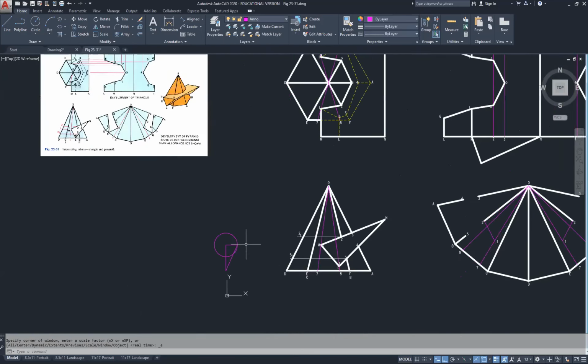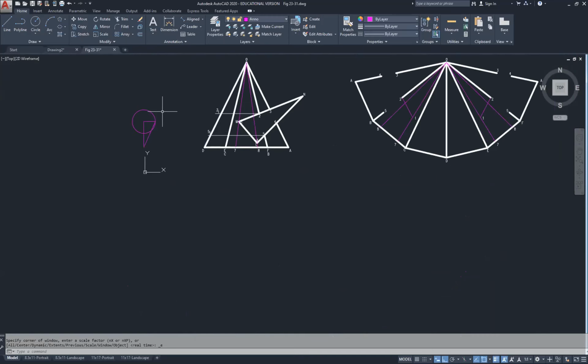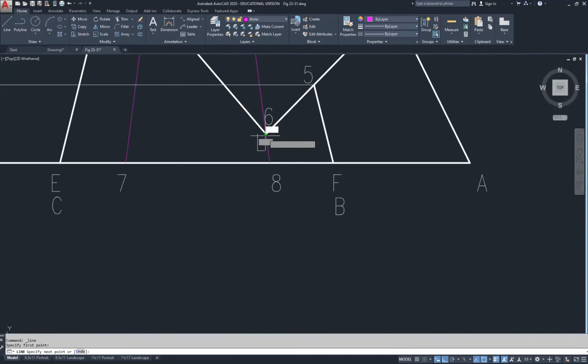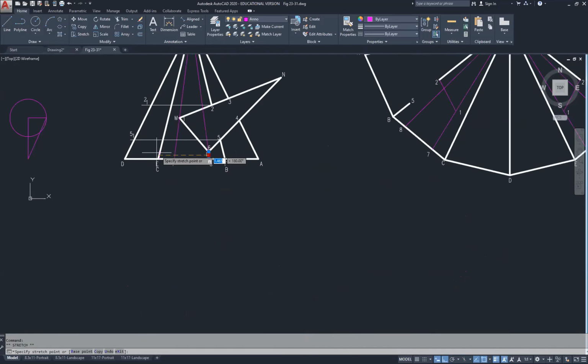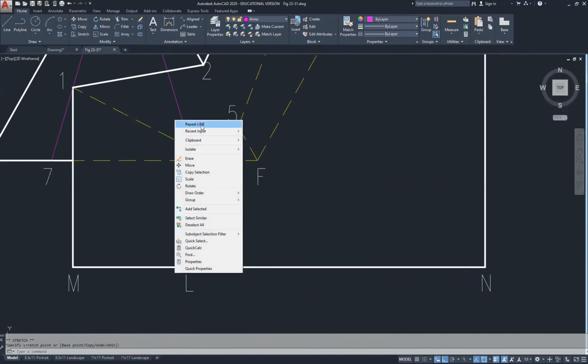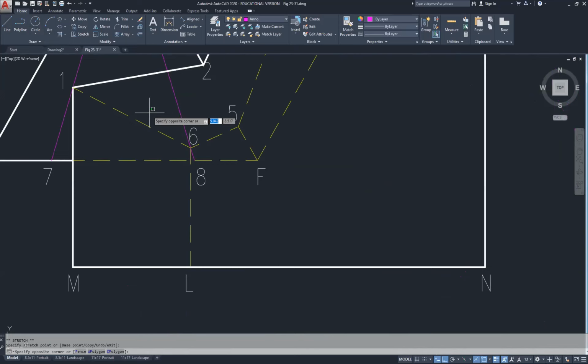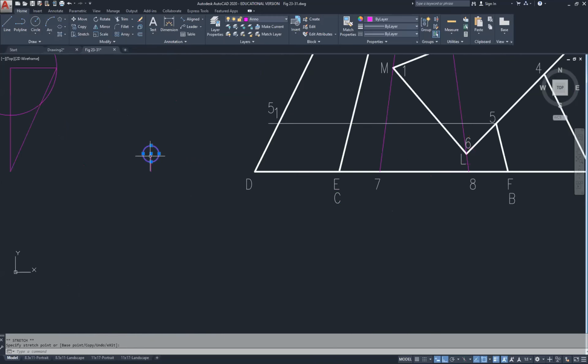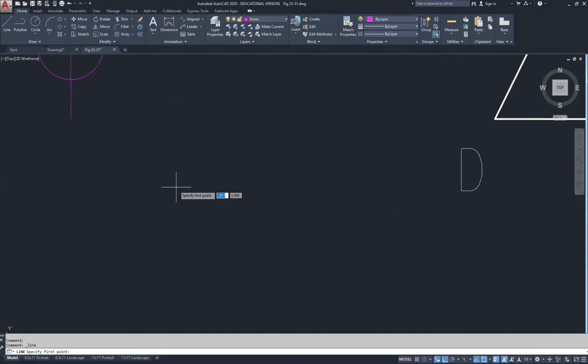So in order to do that, we're going to do the same triangle trick again. We're going to take the height and the top distance from 8 to 6, and make our triangle.